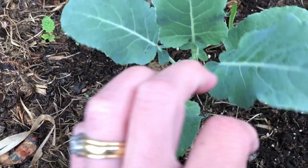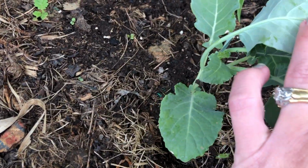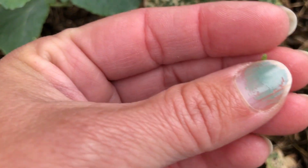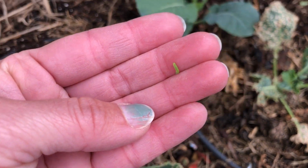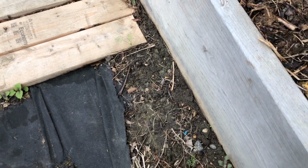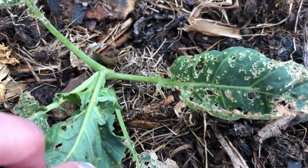I was just looking to see if I could see any eggs, because if you see little yellow-white little bumps on the bottoms of the leaves, those are the eggs, and you can just squish them with your finger. I'm not seeing any here. There's another one. Birds love them, and I've heard if you have chickens, they love them. I just throw them down. You can squish them. They can be really tough to spot because they blend in so well.